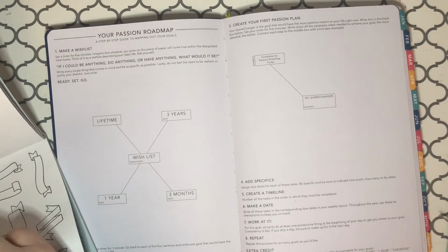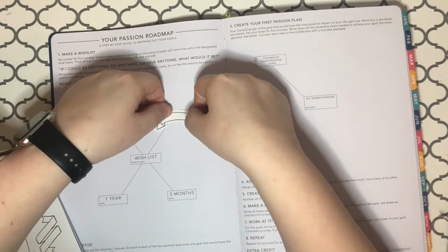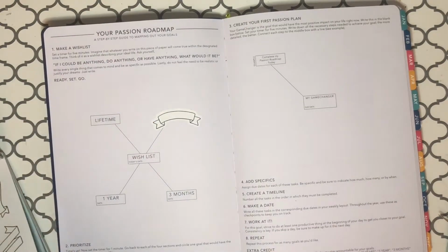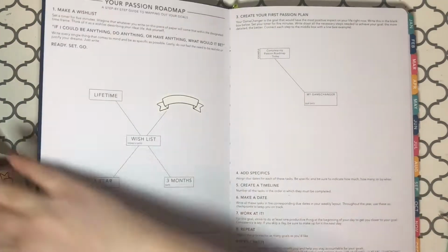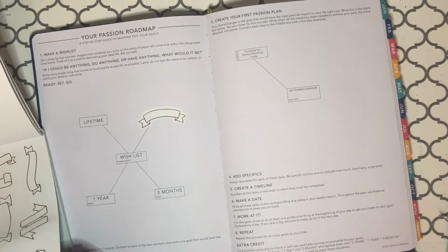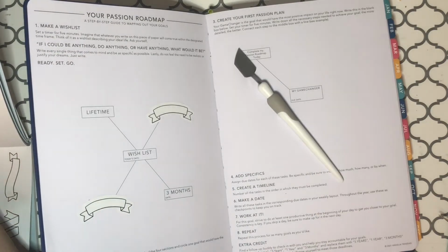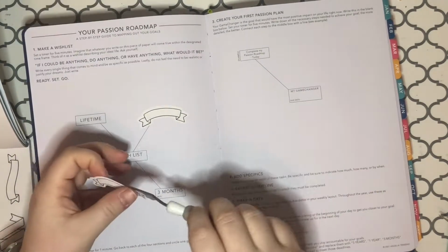In this video, I'm going to be showing you how I use my Passion Planner Passion Roadmap to map out my goals for the year. So normally in the Passion Roadmap, you do a 5-minute timer and basically write a wish list for 3 months out, 1 year out, 5 years out, and lifetime.